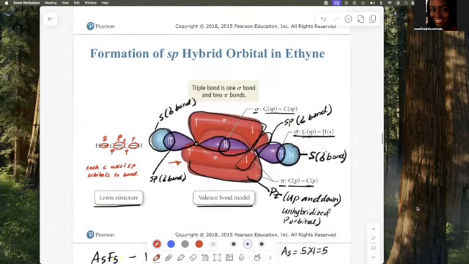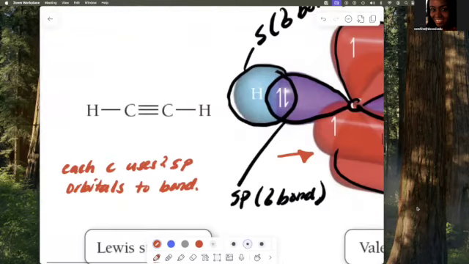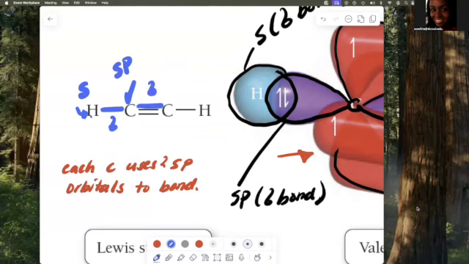Now over here, I've kind of written all over this. The Lewis structure I showed you guys earlier, that's shown over here. And it's kind of giving you the play by play. So once again, carbon uses, I think I used blue earlier, right? Carbon uses the hybrid orbital. So the hydrogen is using s, right? That's hydrogen. Carbon is using the hybrid orbital, which would be sp, to form the sigma bond with hydrogen. And then it uses sp to form all the first bonds of the sigma bond. So that's right here, right? It forms 2 sigma bonds total.